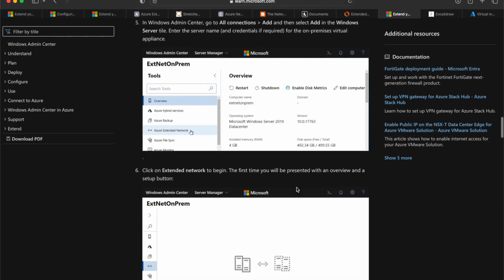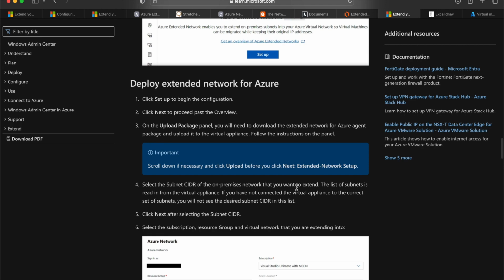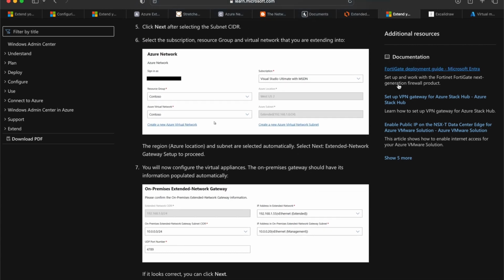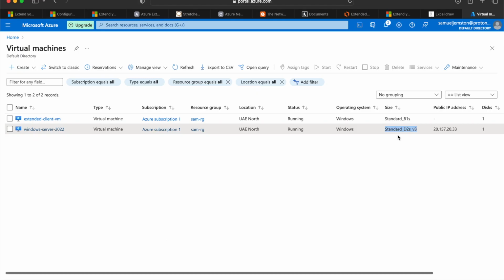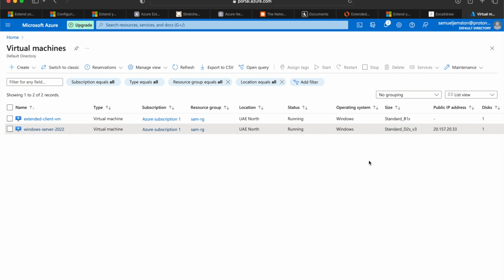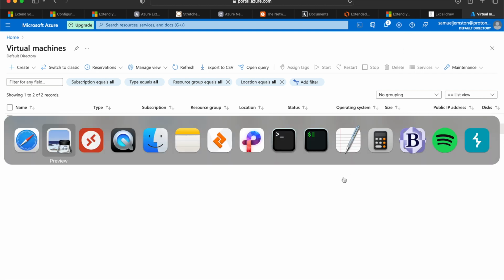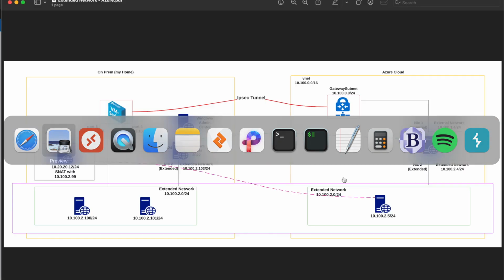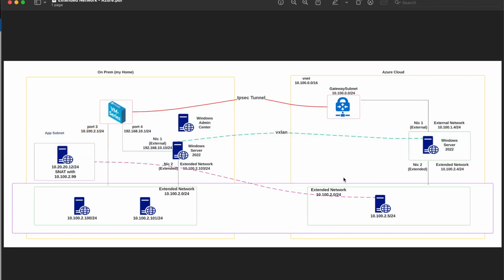This document might cover which VM size you should be using. Initially I tested with something else and the whole thing did not work, so I had to remove the server and add a new server with the appropriate size. That's pretty much what I wanted to share. This is the lab I have tested, and it's working as expected.